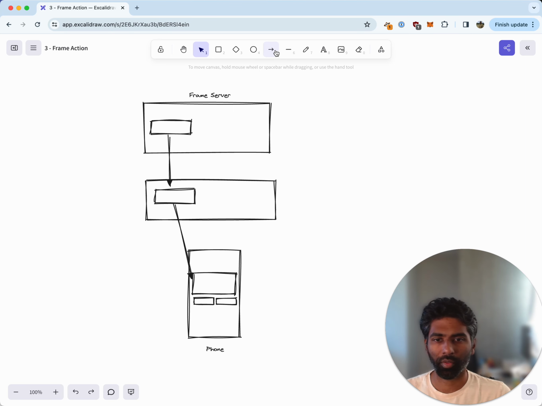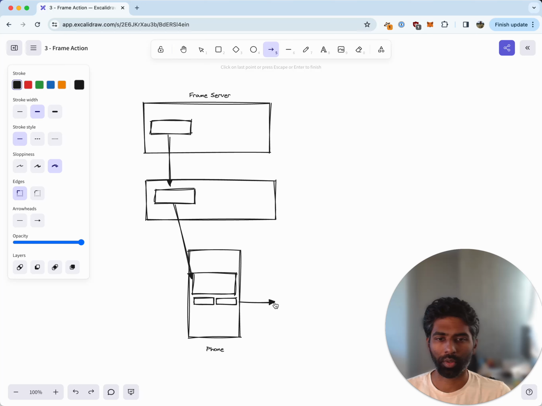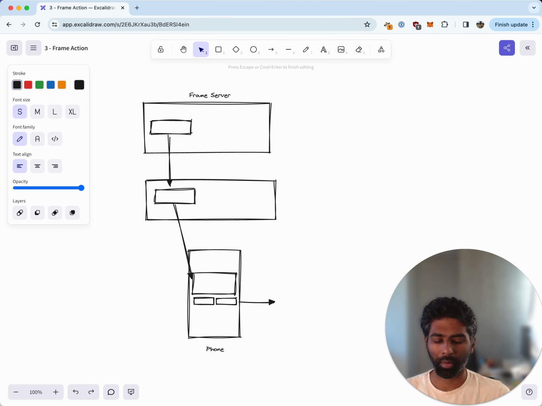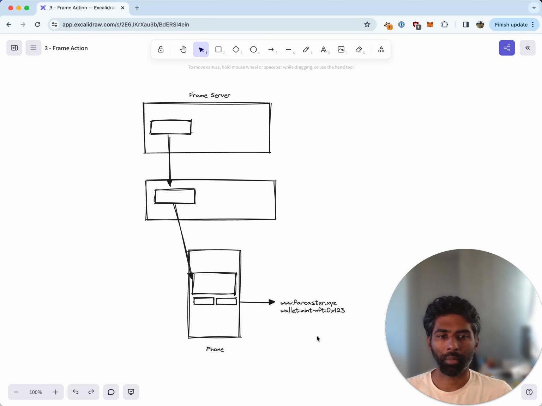So there are a couple of different types of buttons here. The first one is a very simple link or redirect button, where you may just redirect someone to a website, or in the future, perhaps you'll even be able to redirect someone to a wallet where you can say things like mint NFT and give it an address, and the wallet will be able to go and execute this transaction. But these are very straightforward. They're just saying, hey, link me out to a different app like a browser or wallet, and then I'll go do something within that app.